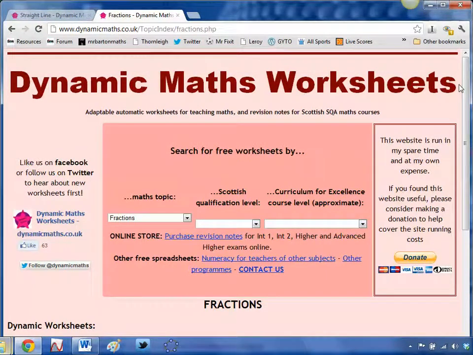I love using these on the interactive whiteboard, just popping them up at the start of a lesson or at the end of a lesson, get students to copy the questions down in the books, solve them, and then let's check them and go through them. If you've got an interactive whiteboard like a smartboard or a Promethean, you can get students up using the pen tool, writing their answers on and then quickly checking them.